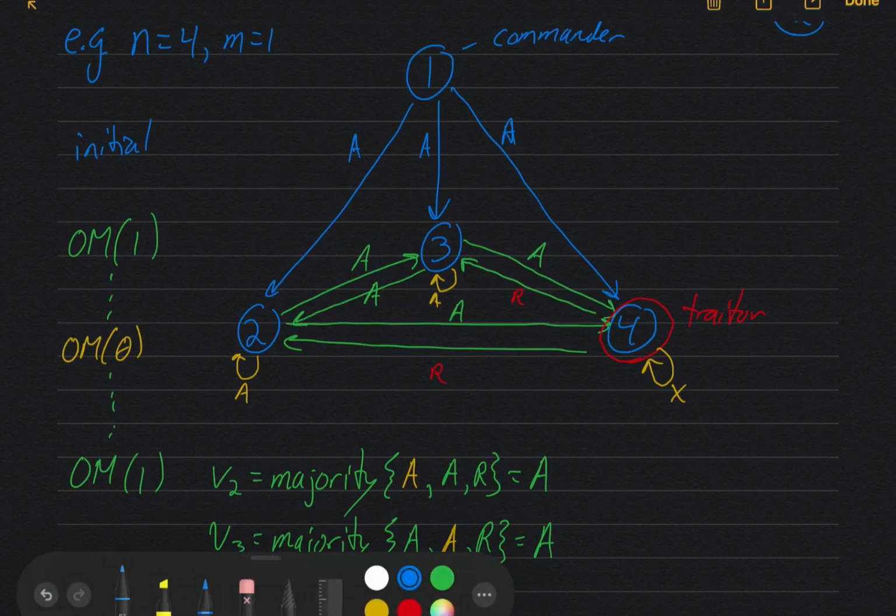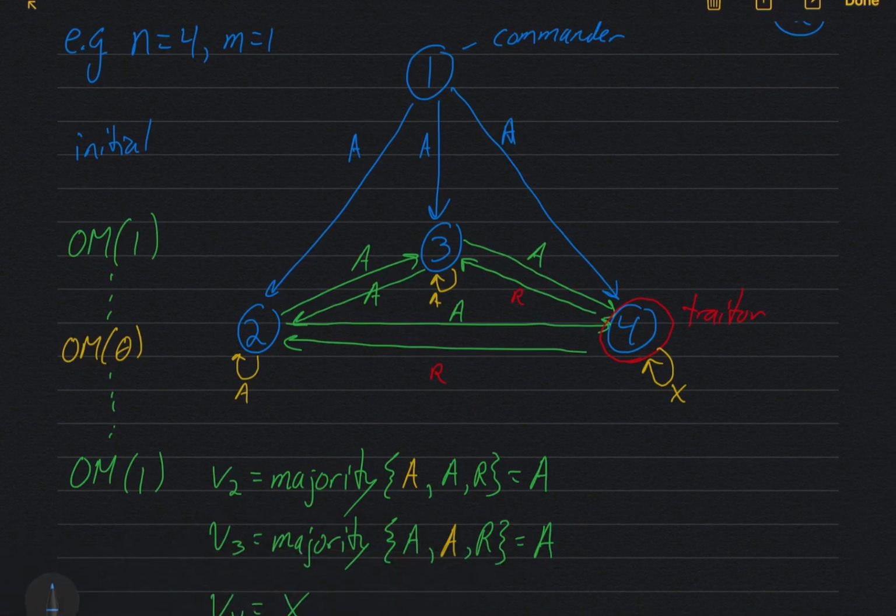And so the goal of this algorithm was that one faulty component could not cause the remaining reliable lieutenants to come to either an inconsistent or an invalid decision. And so we can see that the commander was loyal and it sent out attack to all 3, and Lieutenant 2 arrived at a decision of attack, so did Lieutenant 3, and so the algorithm has succeeded.